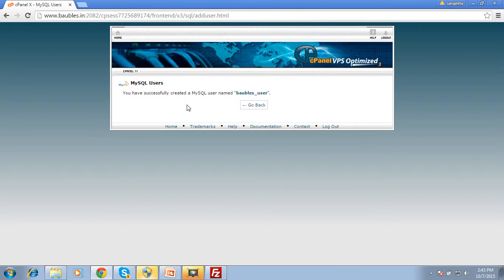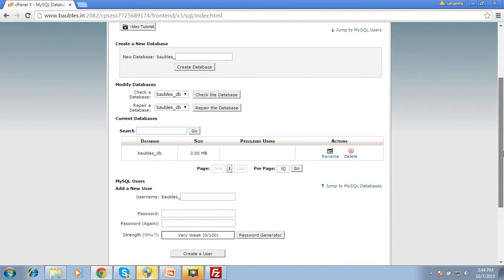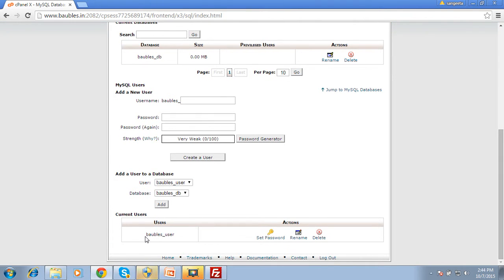Now we have successfully created the user for the database, that is bobbles_user. Now go back to the previous screen. Now you can see the database bobbles_db is there. The user also is there, that is bobbles_user.